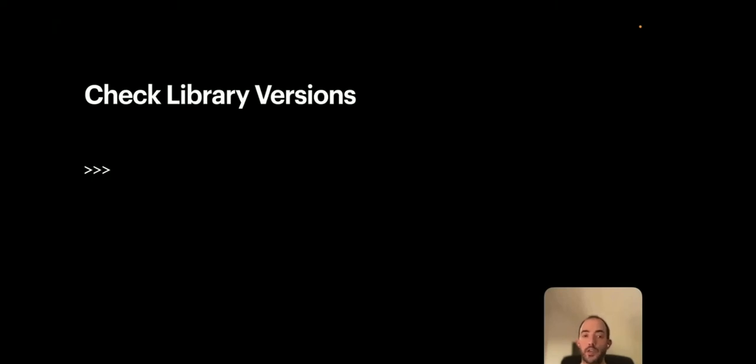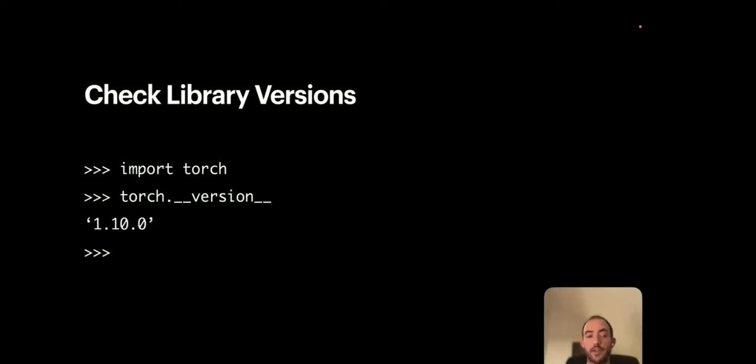You can also check your library versions that you have installed via the Python interpreter. So the interactive interpreter, when you type in python by itself with no parameters, you'll enter the Python interactive interpreter, and you'll always notice these three arrows as a prompt for that. For instance, you can import torch, and then you can run torch.__version__ to get the version back, a string with 1.10.0.